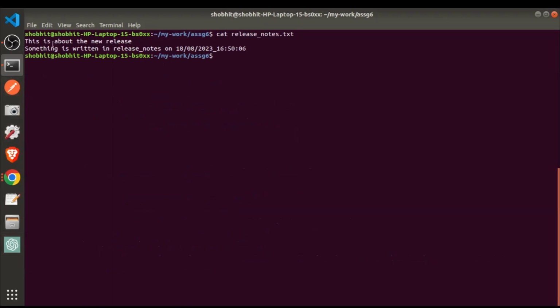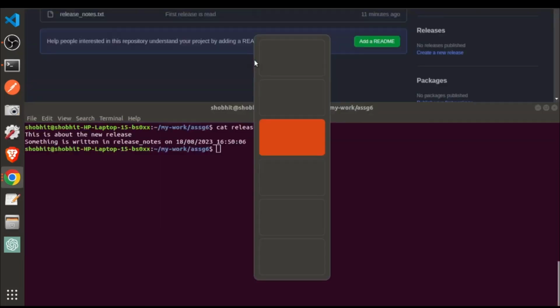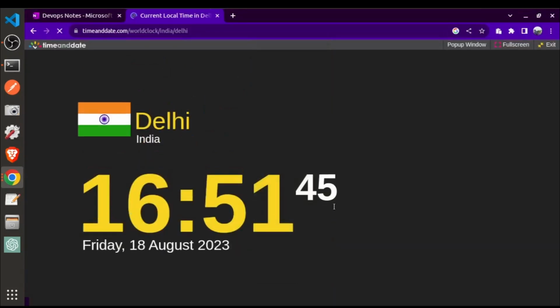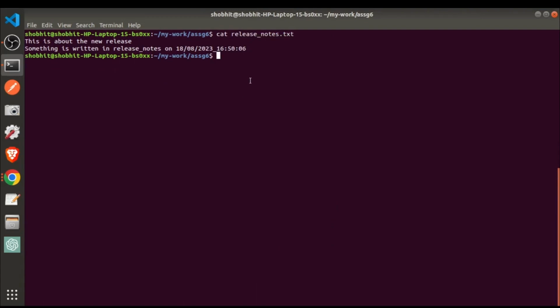You can see something is written in the release note, and this is the current date and current time, 16:50. You can see the current time is 16:51. So this command will write the current date and time, which will help us identify when the text was written here. So we are going to write something in our release note.